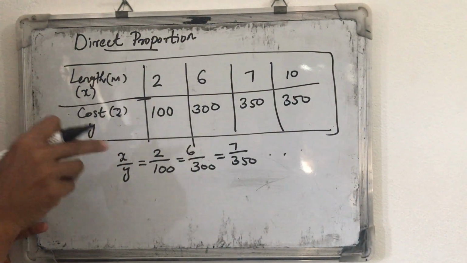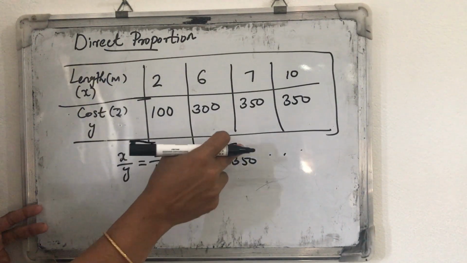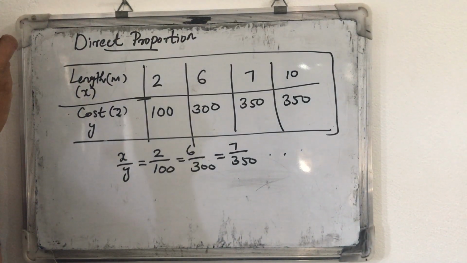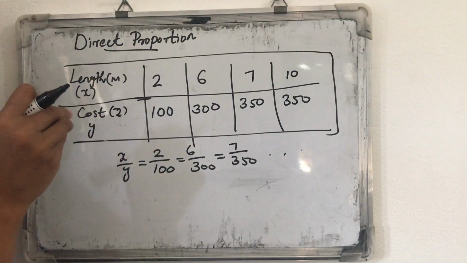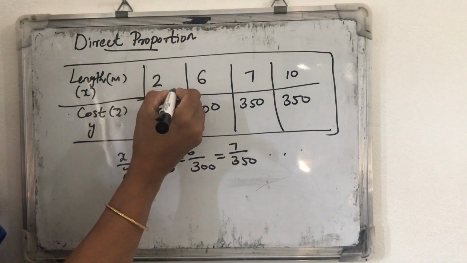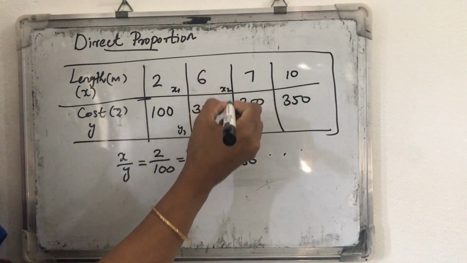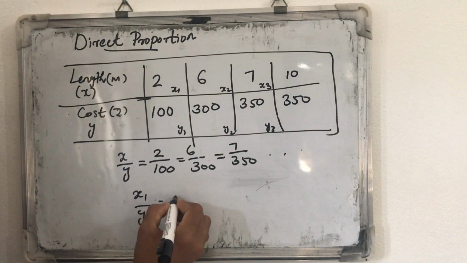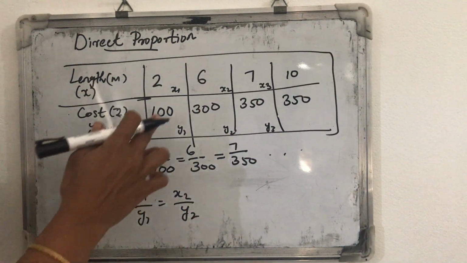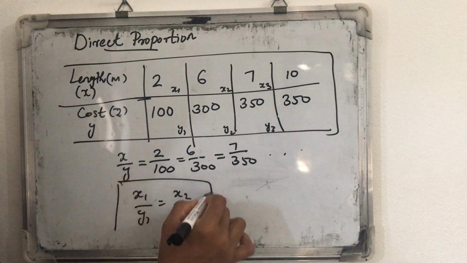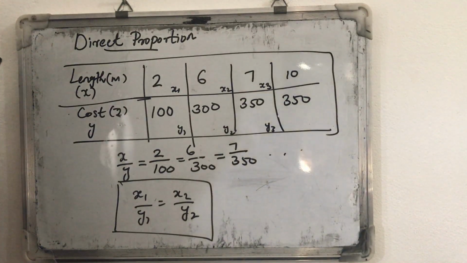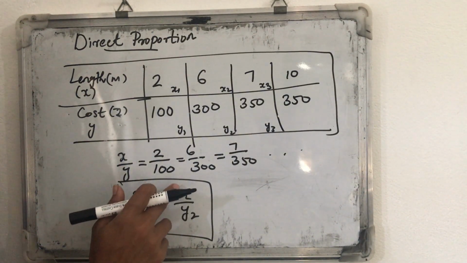Look at the ratio in its simplest form: 1 by 50. When we take all of these, we will get 1 by 50 as the simplest ratio. So that means if two quantities are in direct proportion, we can say, if we take these as x1, y1, x2, y2, and x3, y3, like that, then x1 by y1 will be equal to x2 by y2. This ratio will be the same. Using this general idea, we can find the unknown value from the given examples. If two quantities are in the same ratio, we can find the unknown using x1 by y1 equal to x2 by y2.